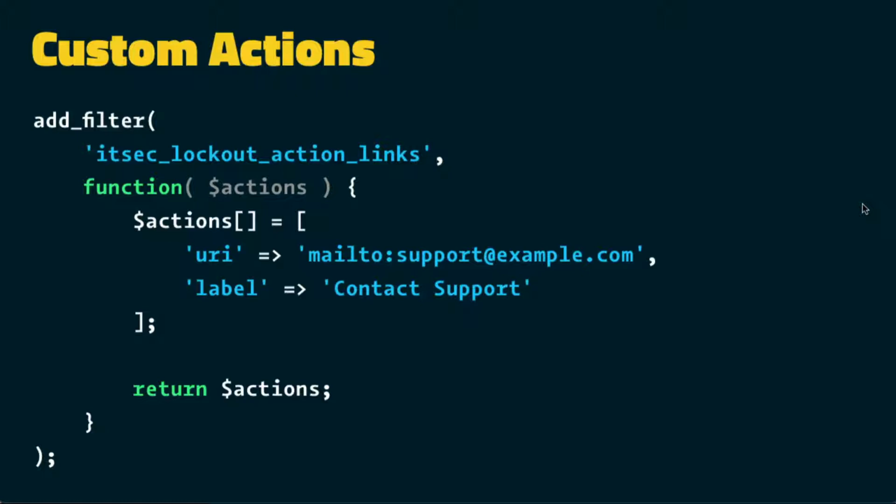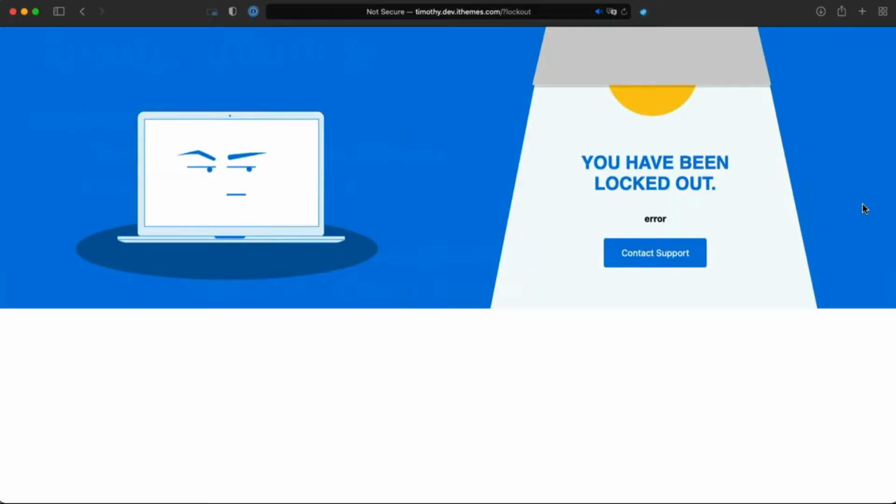And so the way I have this one set up is that I'm using a mailto link that is pointing to, let's say, for instance, my support URL for my company. And I'm giving it a label of Contact Support. And then when a user gets locked out, they'll see this screen and they'll get a nice Contact Support link. And they can click on that link to get more help with their site if they got locked out, or if they have users that got locked out. You can imagine how this might be helpful in certain circumstances.